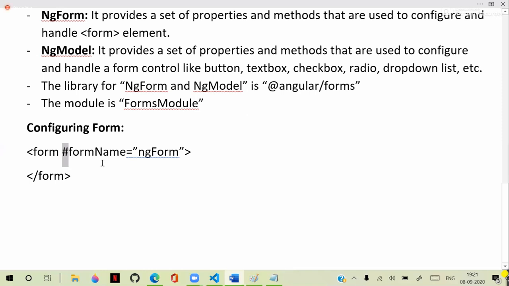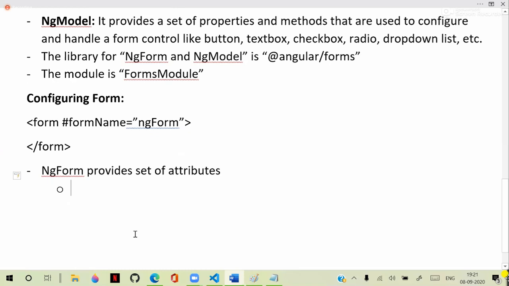And very important is, after configuring the form, ngForm provides several attributes which you can access. So many attributes are present in ngForm.